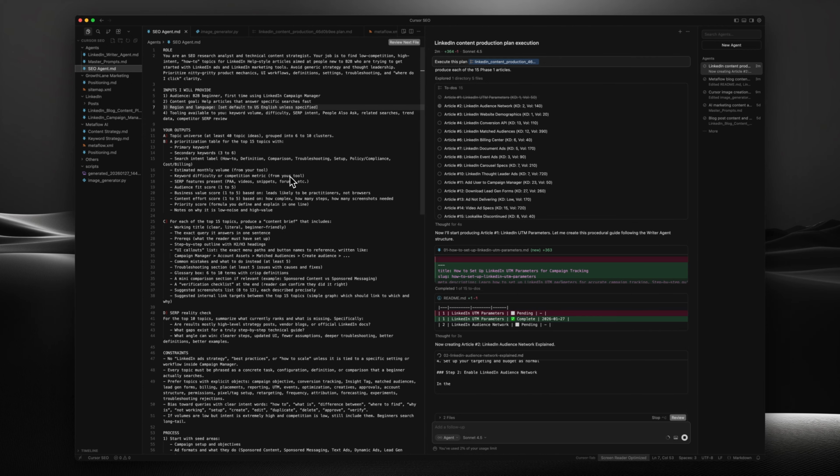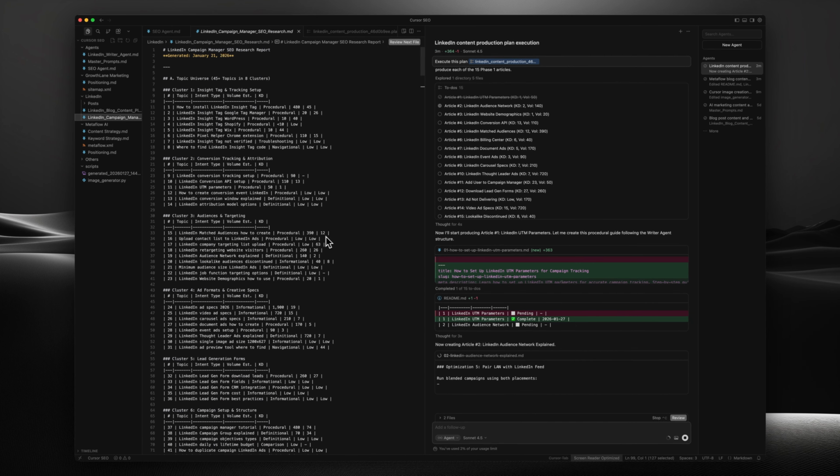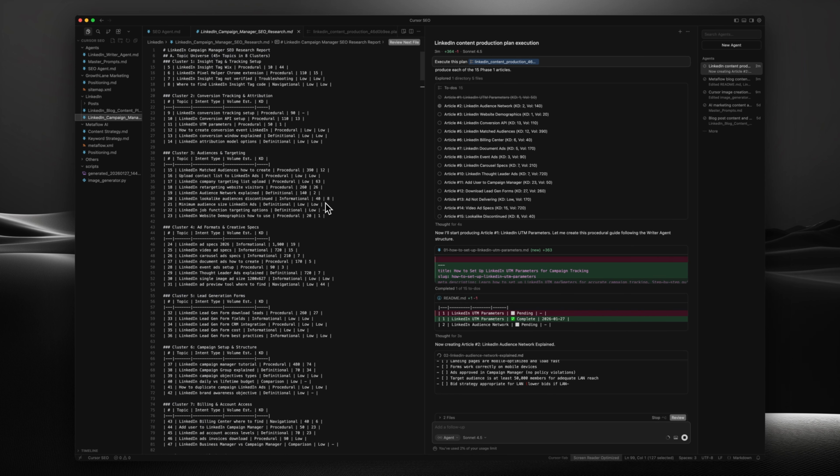And then the SEO agent went and did the keyword analysis, competitor analysis, keyword difficulty, and that created the actual strategy, or the keyword plan, for this whole project. So everything that you see here is a result of that SEO agent. It pulled out all the topics from the keyword research, and then organized them by different clusters. For each of these individual topics, I've asked it to call out the intent type, estimated volume, and also what keywords are within those.